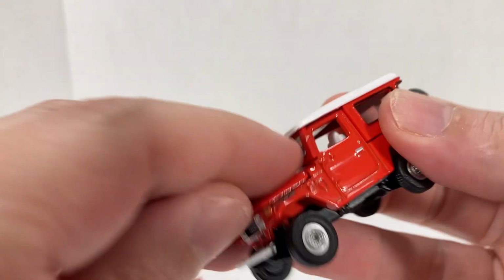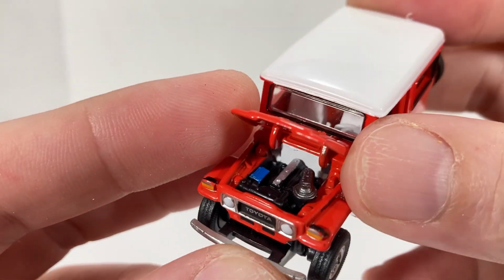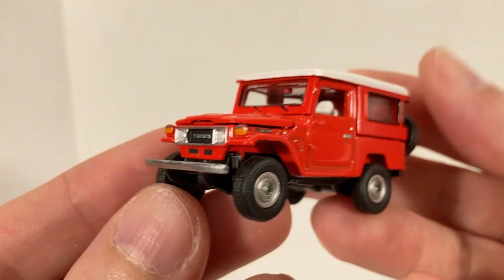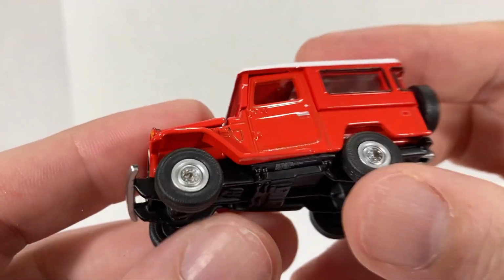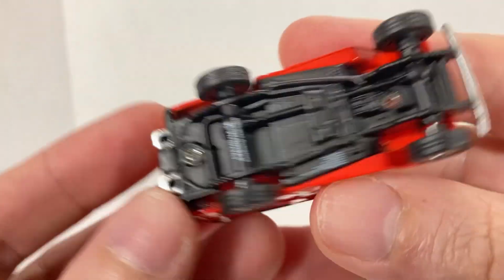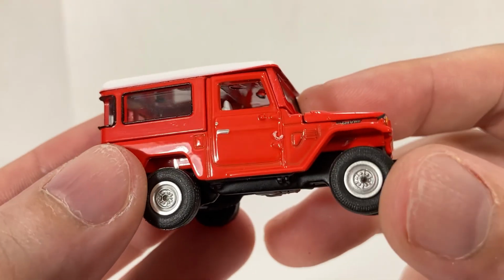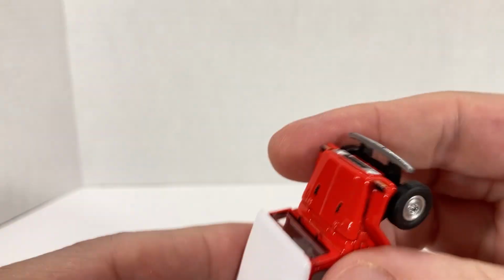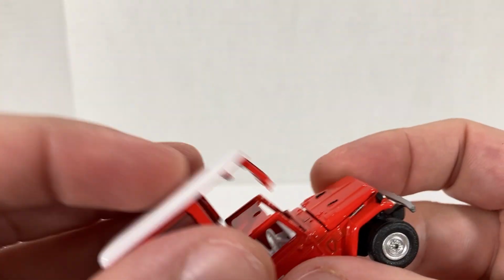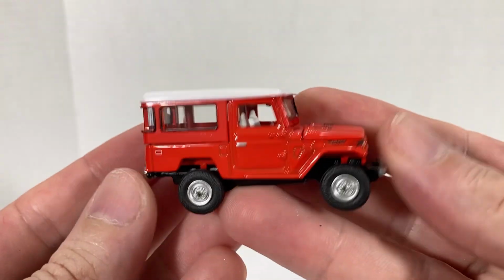Let's see what the engine looks like. Oh wow, that's a really cool engine. Really cool. And it goes down nice and flush. So they have suspension. No suspension. It's got an axle in the back. That's pretty cool. Yeah, we'll have to figure out. Maybe glue the windshield to the front right here and then chop this top off, and then you could take the top off very easily and it would look like it was supposed to do that. I wonder how hard it would be to put the windshield on the front end.